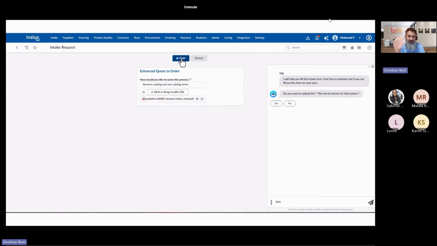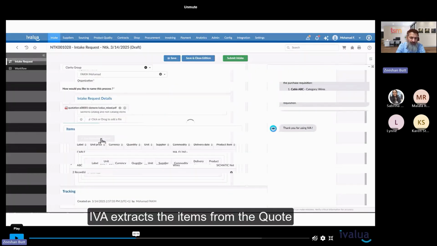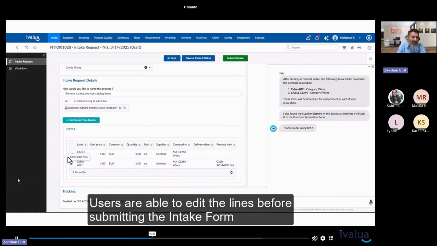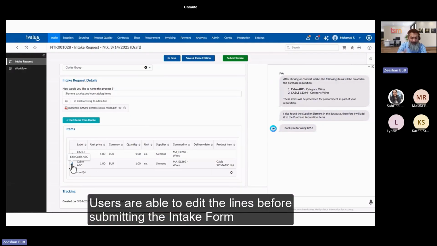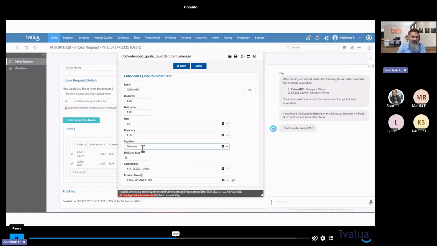So let's say you have got a quotation. Okay, so you can basically use that option to load that up. You can see on the top here, we only uploaded the quotation that I may have received from the supplier. Okay, and I just need to now create a requisition in the system or an intake. All I've done is I've loaded that quotation in, and it's automatically read the lines from the quotation PDF, and it's entered that for you automatically.